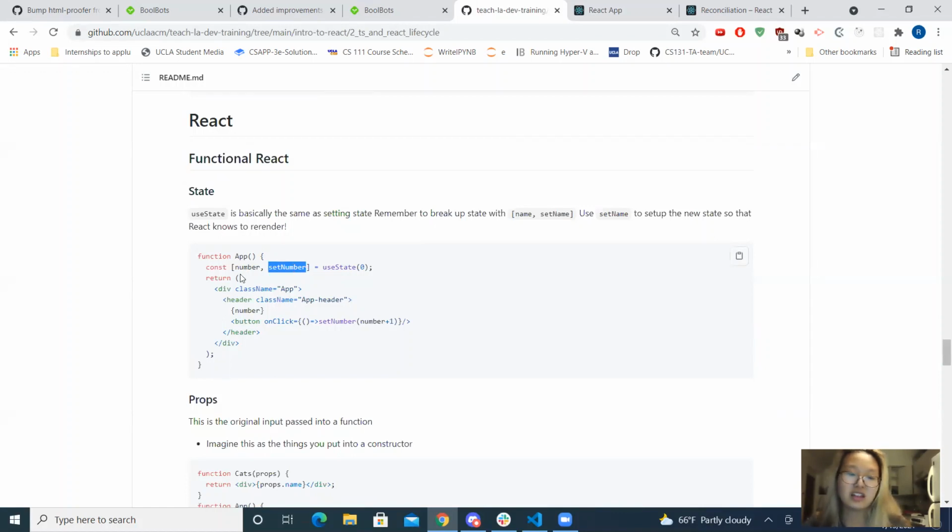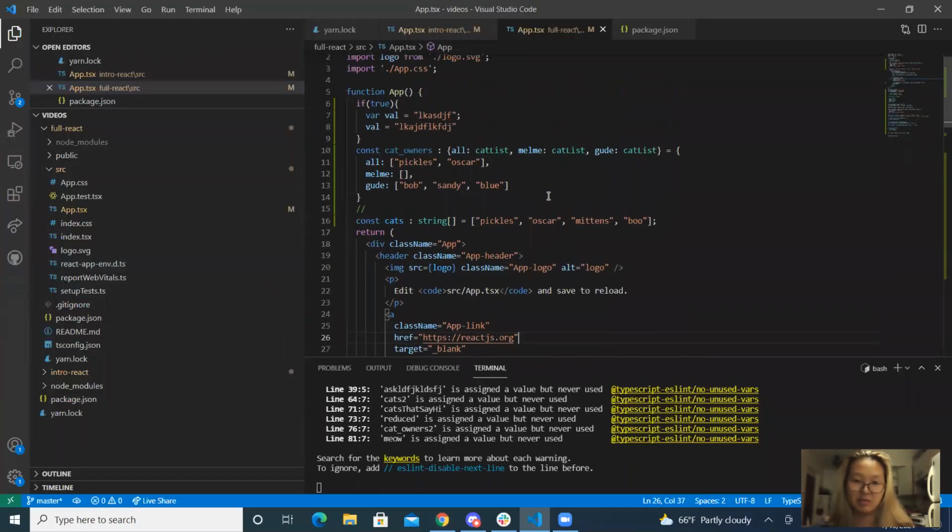The reason why there's a setter is because React uses the setter to know when it has changed. If you just set number, if you do number equals 3, all of a sudden React might not know to re-render this part. And it might stay at 2, what it was before, which is not what we want. That's why we have to use setNumber. It's just part of the reconciliation if you're interested in reading that. But basically, you have to use a setter for React state. That's how React knows what to re-render. It's the key thing.